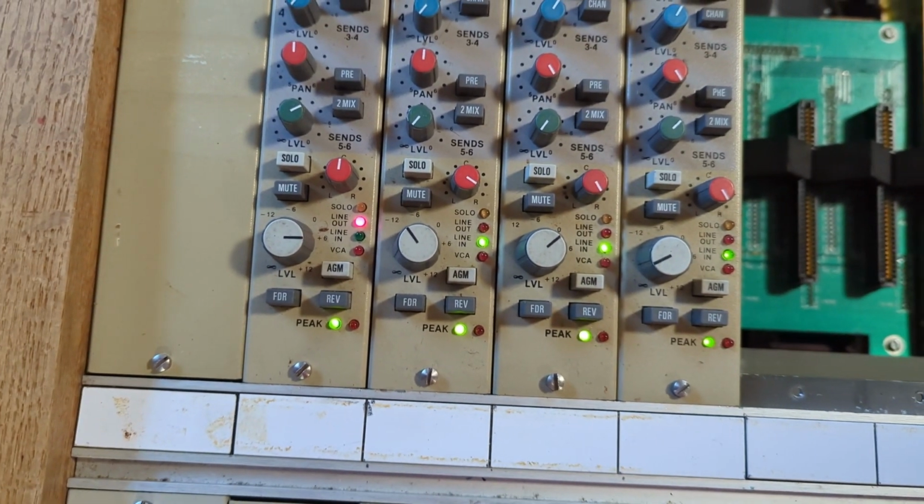A little bit more investigation. Okay, well, I have worked on this for a while and I can get no levels, I can get no sound. I'm pretty sure I understand what I'm doing, but I could be wrong. I could have miswired something.